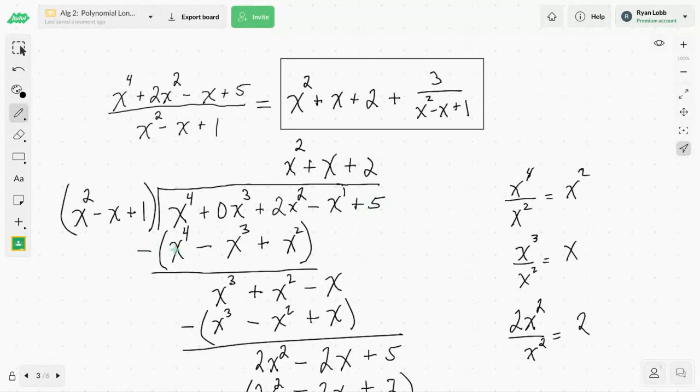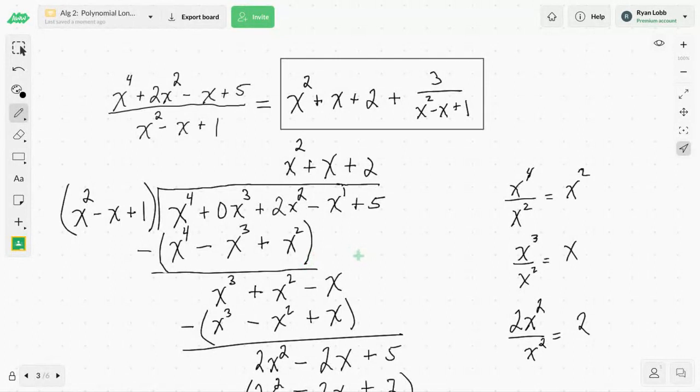The other thing that we got to make sure is we distribute this negative and subtract correctly. So a common mistake here would be like this right here, making this 3x squared, 2 plus 1. So if you just look here and you go, 2 plus 1. Okay. That usually happens, just to show you, if you don't put parentheses here, and you just go, x minus x, and then you go 0 minus x cubed, and then 2 plus x squared. Okay. That's where that mistake comes in. So make sure this helps put parentheses.